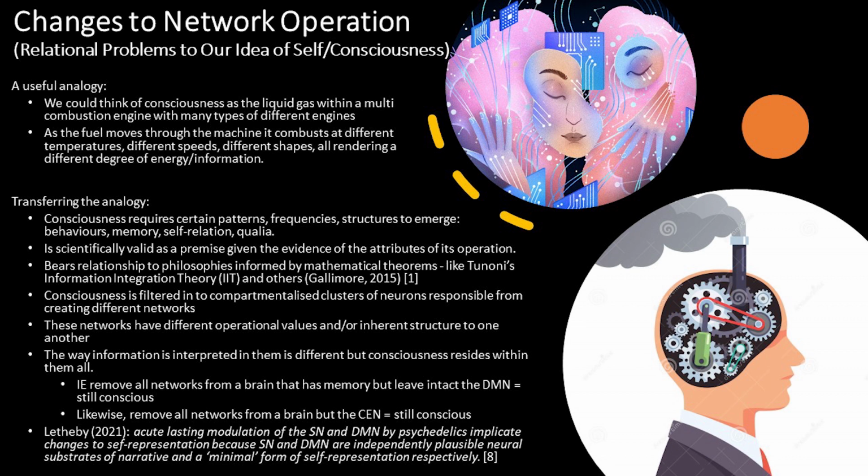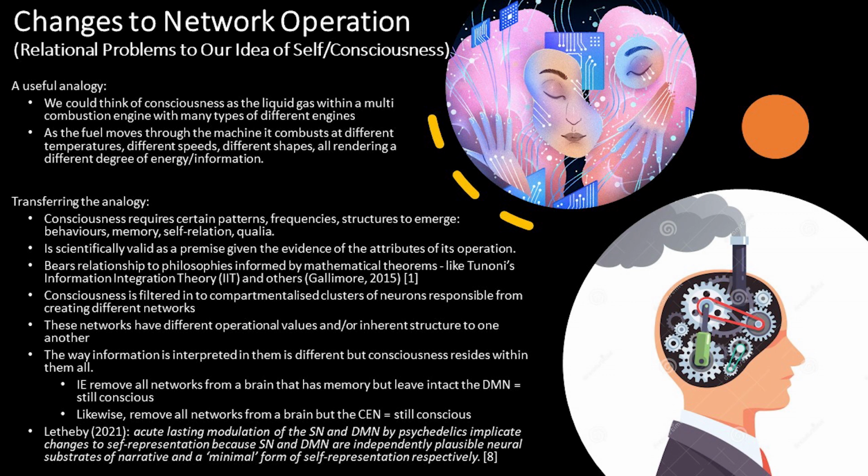So this is a scientifically valid premise given the evidence of attributes of its operation neuroscientifically, and it bears relationship to philosophies informed by mathematical theorems like Tononi's Integrated Information Theory, IIT, and others like Andrew Gallimore, who is a computational neurobiologist at Okinawa Institute of Science and Technology, and he's also written a book called Alien Information Theory, which goes into what consciousness could be given the phenomenology of psychedelic experiences.